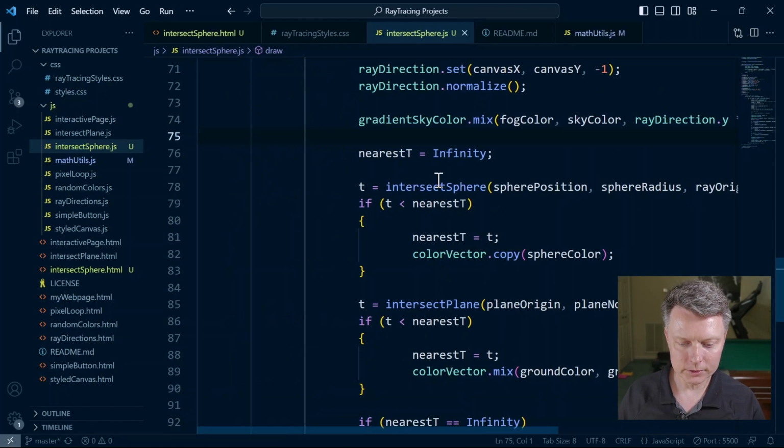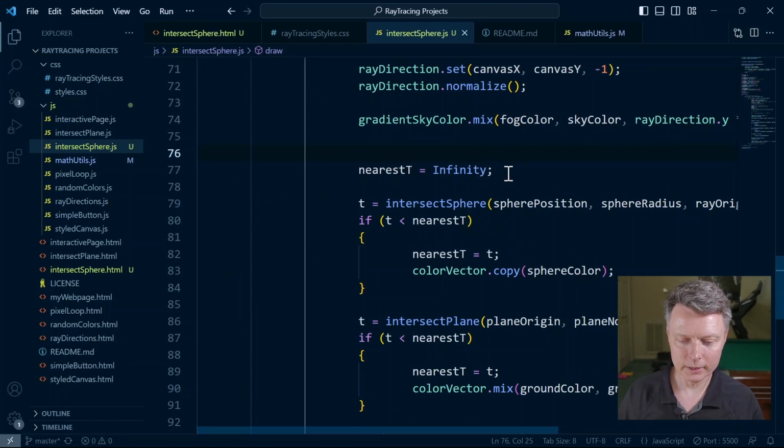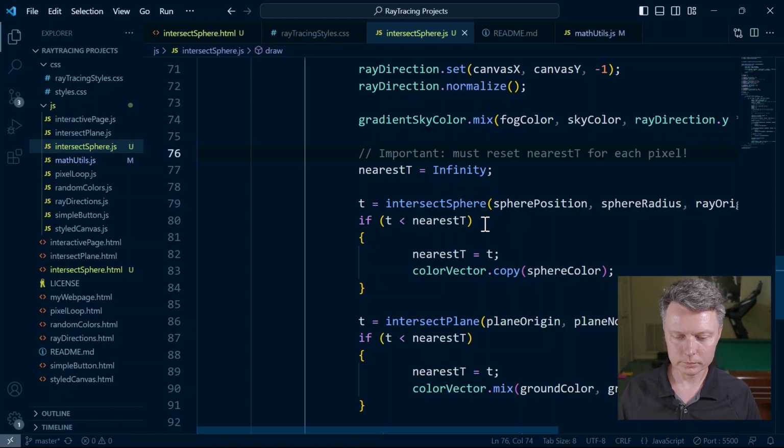And I'm going to add a note up here above this nearest t equals infinity, and just remind ourselves that we have to reset this to infinity for each and every pixel. Otherwise, it'll mess up when it's going from one pixel to the next, because the record will keep getting overwritten as you go from pixel to pixel. But we want each pixel to have a fresh copy of nearest t, so that it can see which object will win the final nearest t contest. Because like I said, if we left that out, then nearest t would compare all the pixels to each other, and that's not what we want. Each pixel needs to be independent, and each pixel needs to have its own record system and its own keeping track of the t value for its own ray, because every ray is different and unique.